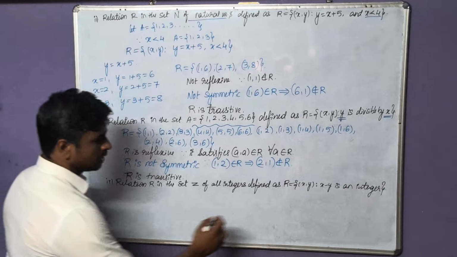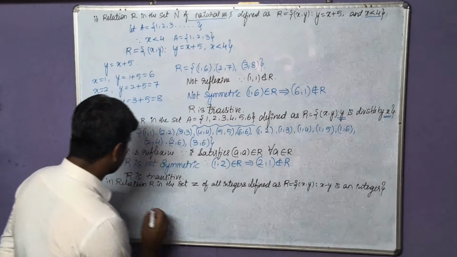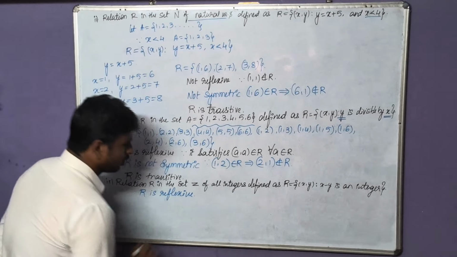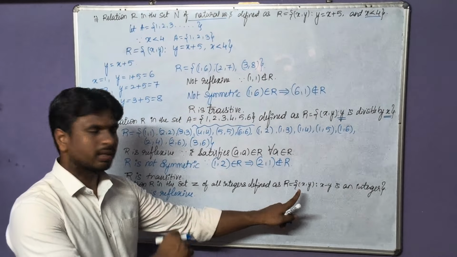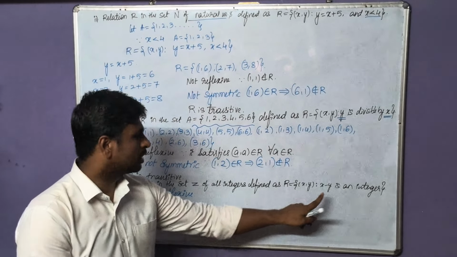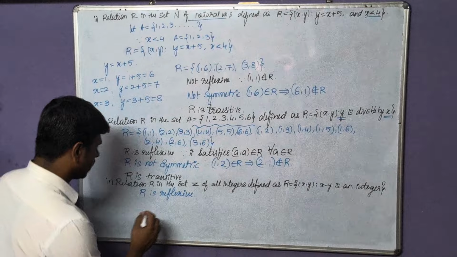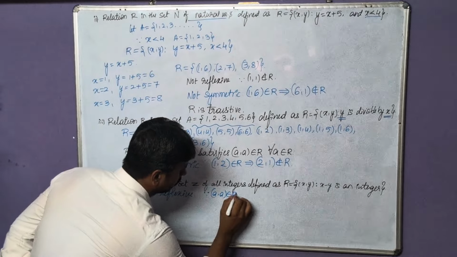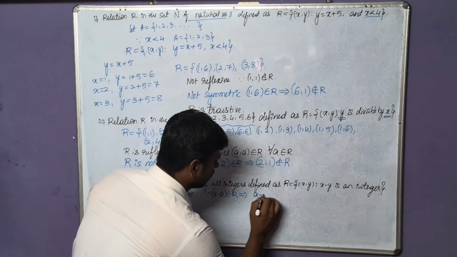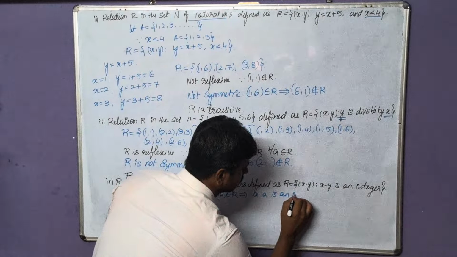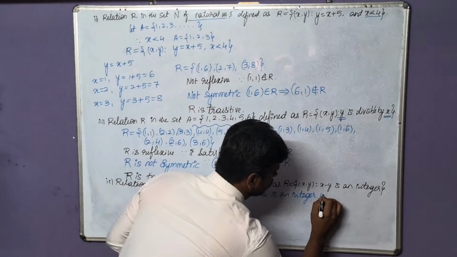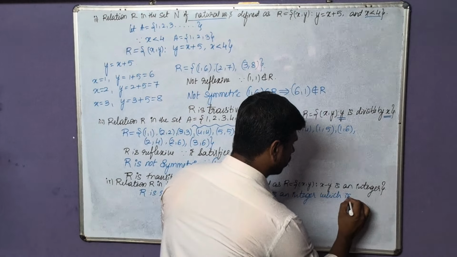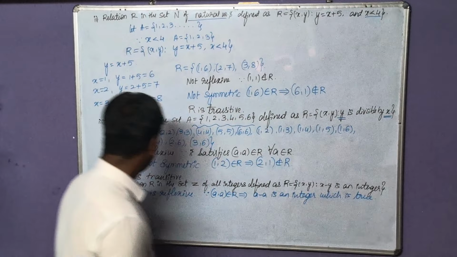Here, all the identical ordered pairs will satisfy, so we can say that the relation R is reflexive. Why? You can observe here. When I take the first element and the second element to be the same, the difference between those two elements will be 0, and 0 is an integer. Suppose I say let (a, a) belong to R, which implies that a minus a is an integer. Is that true? The difference a minus a is 0, and 0 is an integer, which is true. Therefore, we can say that the given relation is a reflexive relation.